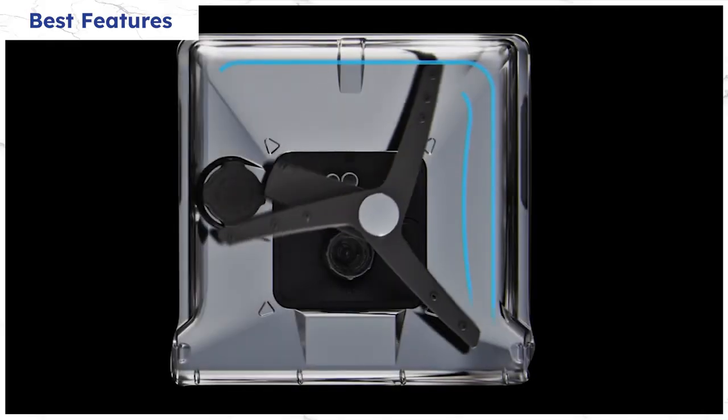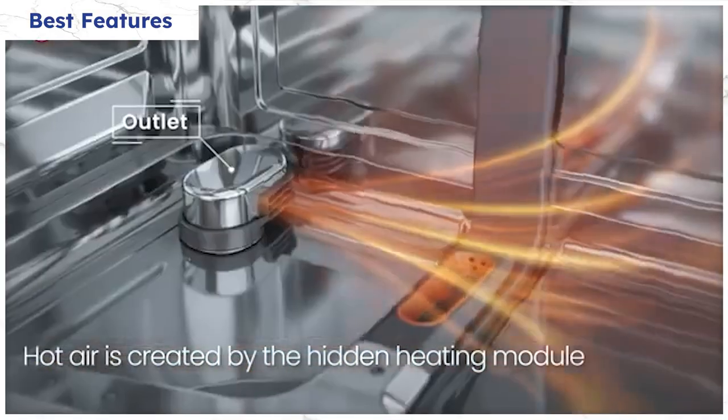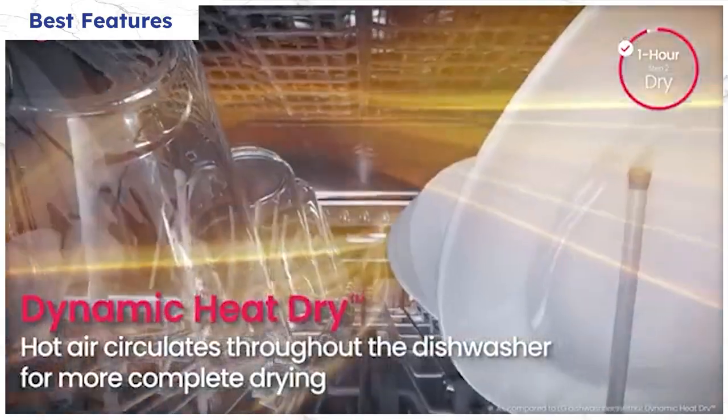Beko also recently changed their design with corner vents following the square patterns of the dishwasher. Most dishwashers in this price range use condensation drying, which is an industry term for the heat from the wash, jet dry, and time — lots of time. LG has dynamic drying, which is their term for adding heat to speed the drying process. Miele has their quick intense cycle for their one-hour dry, but starting at $1,200. Bosch has their Speed 60 for a cycle of about an hour as well.